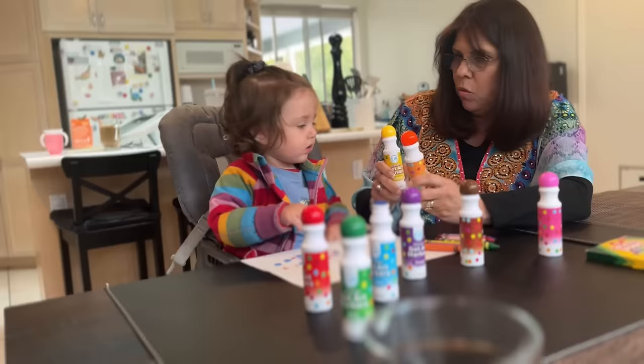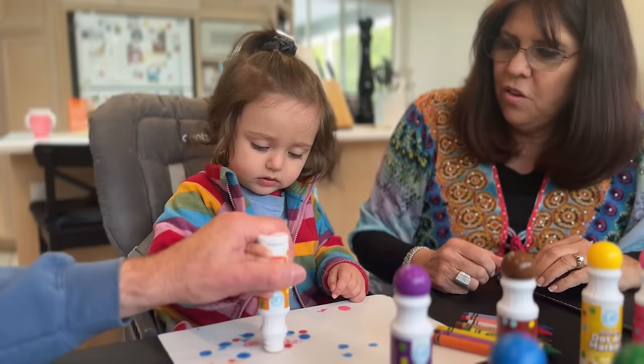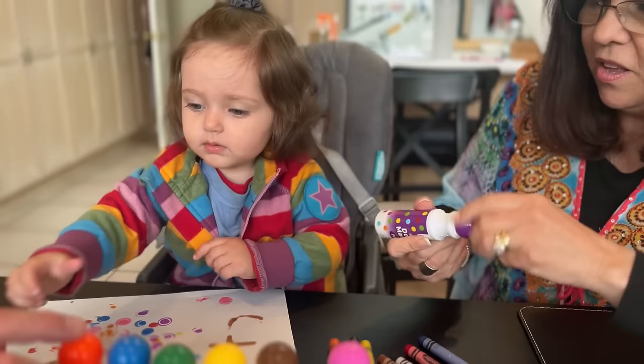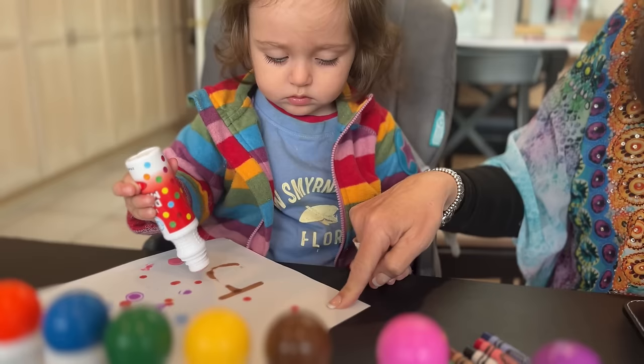Yay. Orange or yellow? Which color? Orange. My favorite. Well, that one's not coming out. Huh. Where is it? Let's see. Here we go. Okay. Here you go. It's like I'm done with that. It's not working. This is red. Here's red. Okay. Here's red. Red. Julie did that. Nice job.